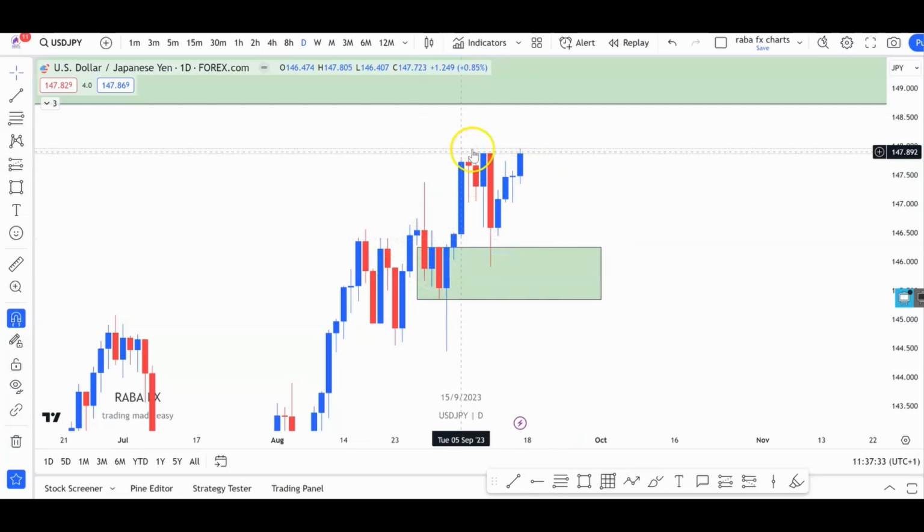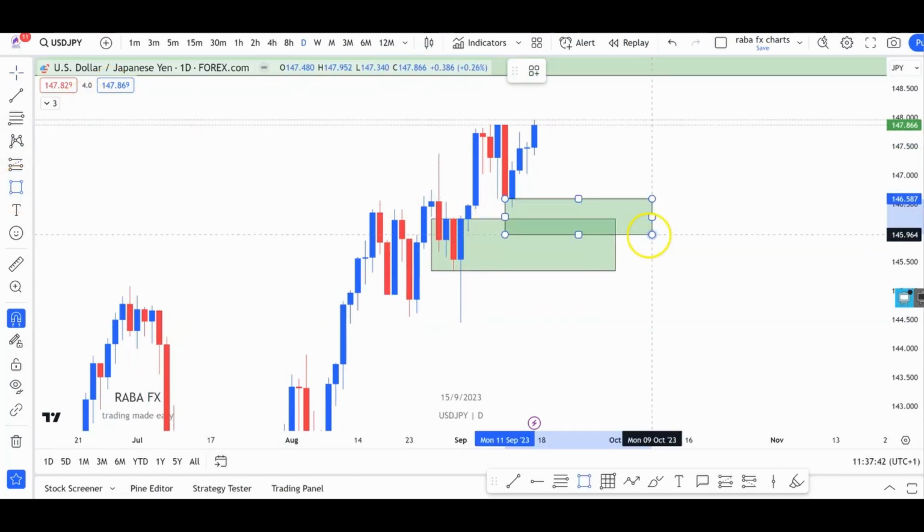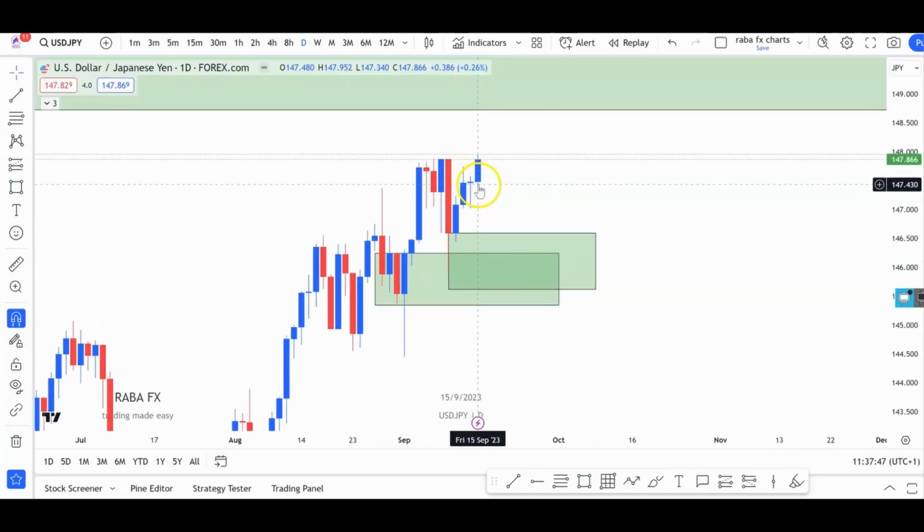Where can we engage in a buy? Yeah, where can we engage in a buy? We can engage in a buy from here, this reversal opening price. This level is not fresh. This might be too far off. Okay, if I'm to engage here, I will be scalping because it is way up the range. Okay, this range from here to here, this is way up the range, so I will prefer it to come back down here before I engage to the upside. So it gives us room, better risk to reward to move price to the upside.